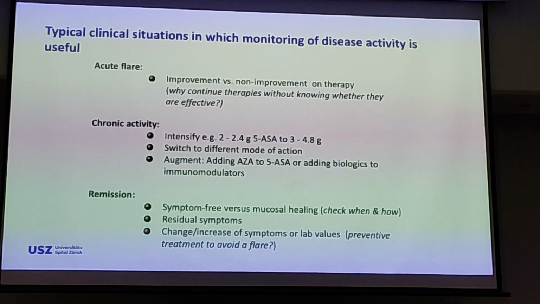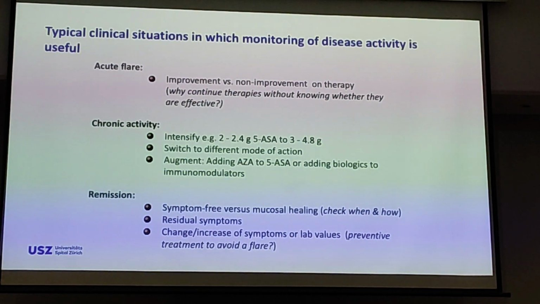And sometimes what we also do when we have patients on azathioprine, we don't want to treat them forever. So what do you do when you want to stop azathioprine? Stop and wait until they have symptoms to know whether you can restart it. No, what we do is we reduce the dosage by 50% and then to 25%, and we do ultrasound monitoring every 6 to 8 weeks. And when we see that the bowel wall becomes thicker under the reduction therapy, we restart the azathioprine before they have a flare or really have symptoms.